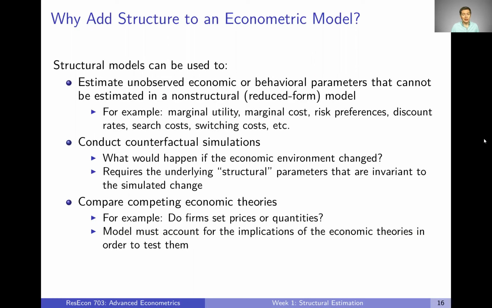When we get into talking about discrete choice later on in the semester, we're going to be using the random utility model, where ultimately we're going to be uncovering marginal utilities. This is something that we generally think utility can't be observed. So utility just isn't even a variable that could go into your OLS regression. So we're going to have to use these structural methods to uncover things like marginal utility.